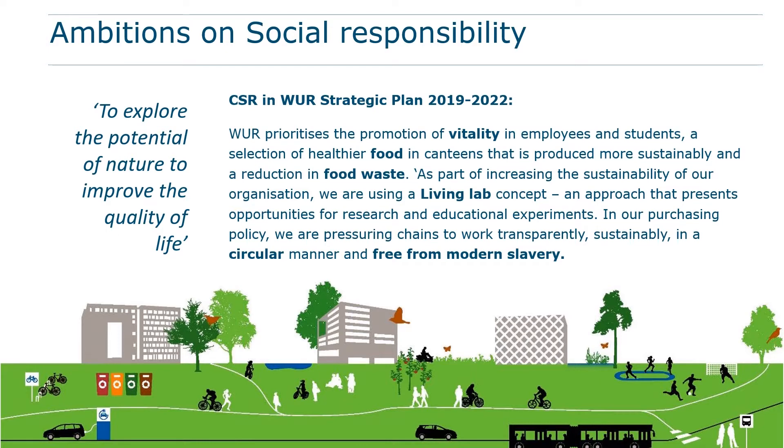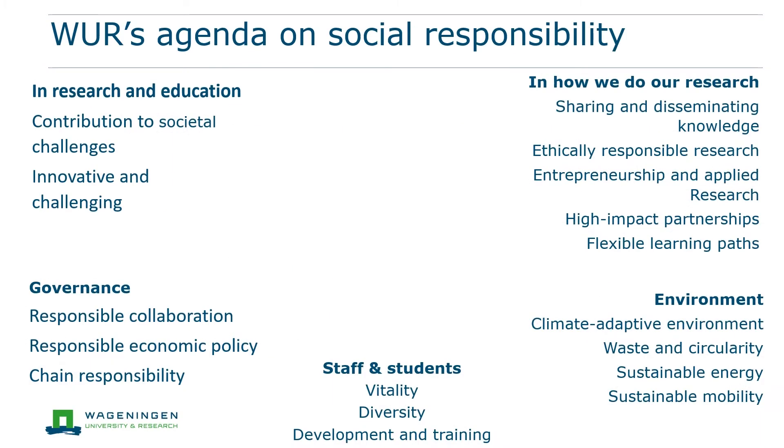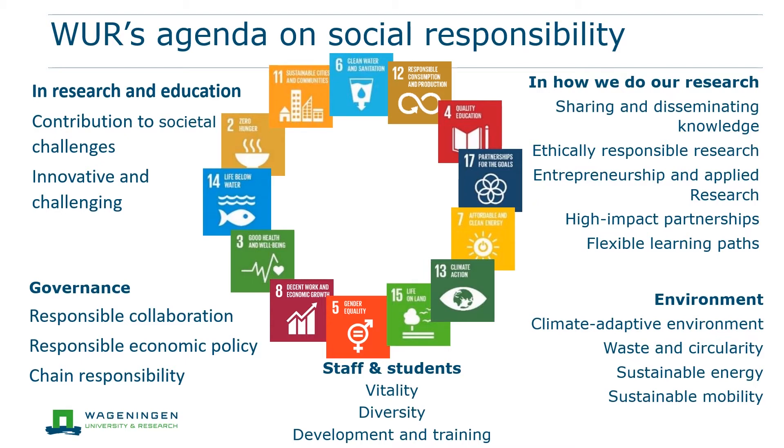Keywords are vitality and health, sustainable and healthy food, reducing food waste, circularity and socially responsible procurement. Since 2016, WUR broadened its sustainability policy to corporate social responsibility (CSR). Since then, we are working with the CSR agenda. The current agenda contains 17 themes that are important for our internal and external stakeholders. The themes are roughly split in two: some are connected to research and education, others are more linked to our operations and cover governance, human resources and care for the environment. The CSR themes can be linked to several sustainable development goals.